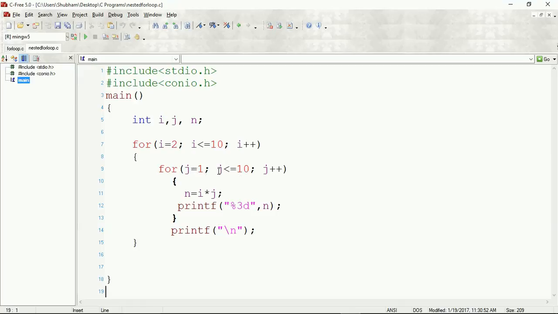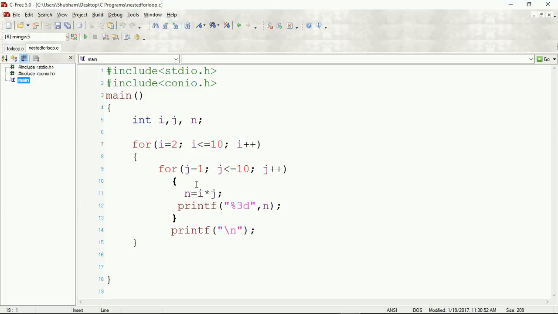Then, because the condition was true, again it will come to the statement and check, the second time, that 2 is less than or equal to 10, which of course is true. Here the controller will come under the block and execute it. This time 2 into 2, because j has the value 2, so 2 into 2 is 4. So here I am printing the value 4. In the third time the value of j has been incremented, so 3 is less than or equal to 10. Of course this condition is true, so again it will come under the block and will execute i into j, meaning 2 into 3, which is 6.